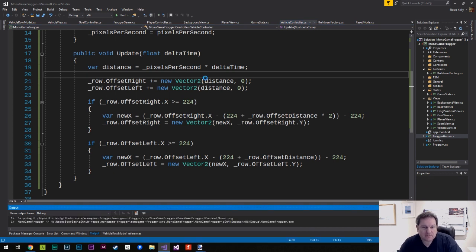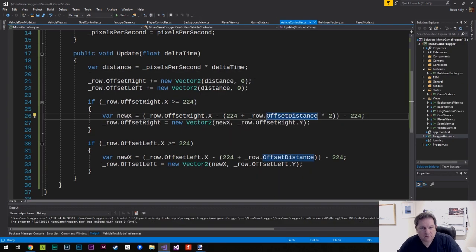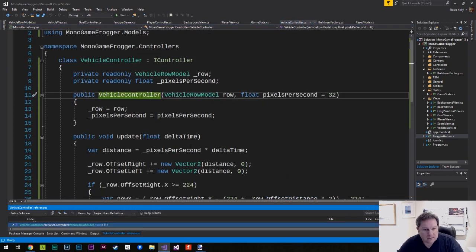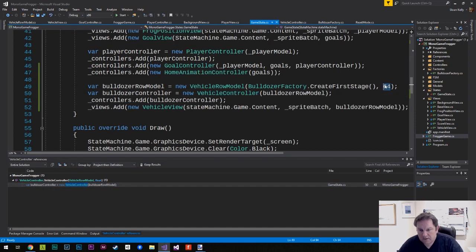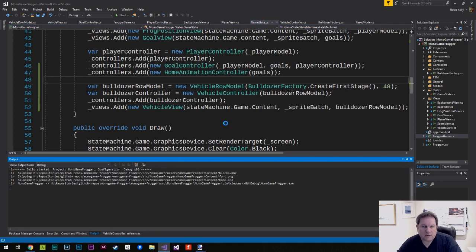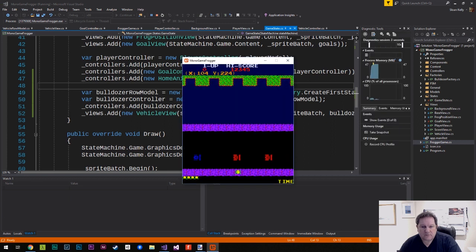If I run this again, you can see straight away that the reds are not mixing. That should be the same distance as that one there. So I think that one's easy to fix because that row distance should be 45. 48. So I think I was right there. But twice the distance doesn't make sense either because that feels like it's going to drift out of control more. So that's 48.